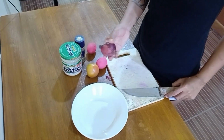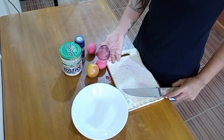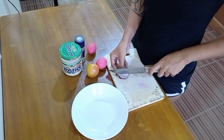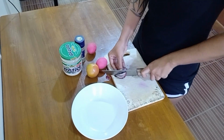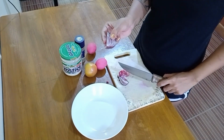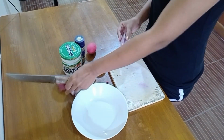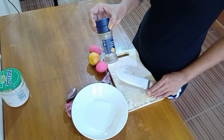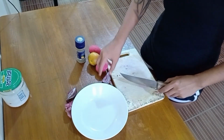But it's about this much I'm gonna use. Maybe not even. Maybe just like this much of onion I'm gonna use, because I think that's too much. And one big tomato, black pepper. And yes, let's begin.